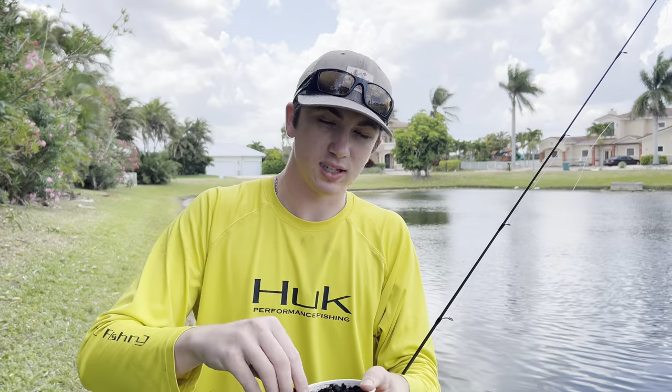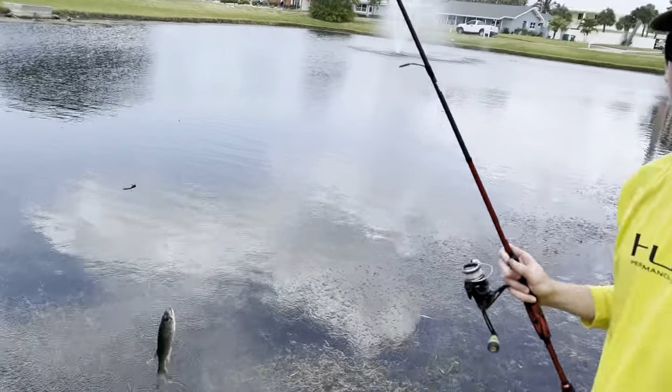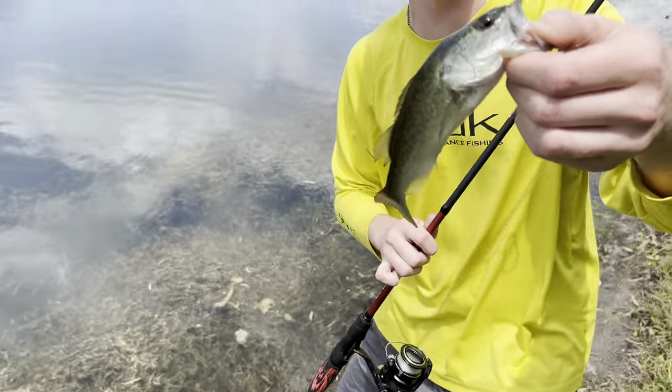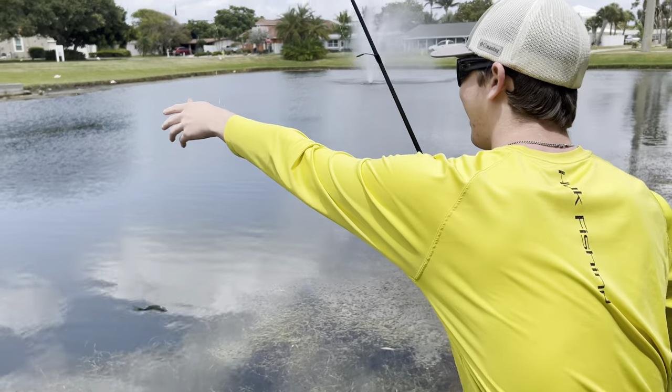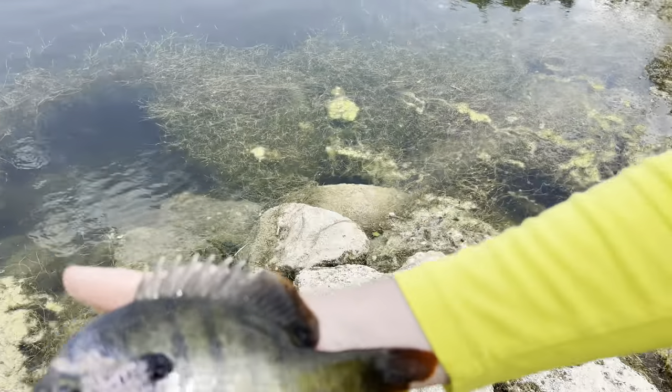Let's put a worm on the hook and see if we can catch one of these fish. Oh my God, it's a freaking bass. You freaking bass. We just caught our first... pearl scale cichlid — look at that fish. Just kidding, we traveled three hours to catch this guy, we're going to let him go. And what is this? A bluegill. Look at the purple on that bluegill. That's the cichlid — that is the pearl scale, I think.